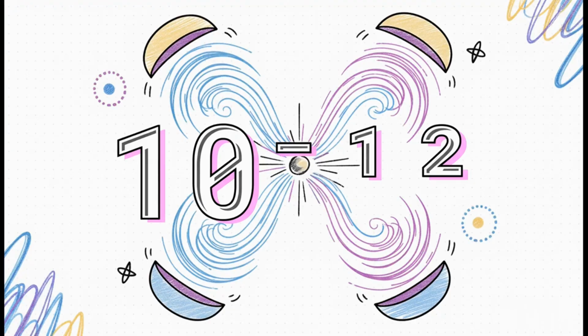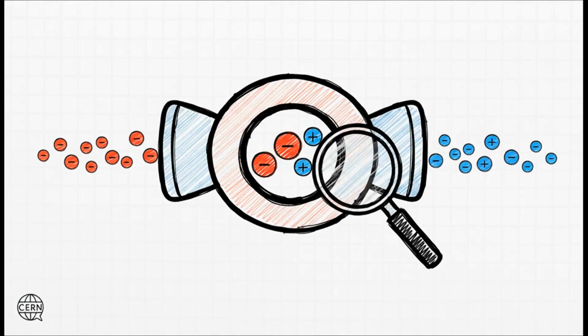One of its most famous achievements has to be measuring the magnetic moment of the electron, which is also known as its G-factor. Using a Penning trap, physicists have measured this property with an accuracy of more than 1 part in a trillion. Now, to give you an idea of how insane that is, it's like measuring the distance from Los Angeles to New York City and being accurate to within the width of a single human hair. It is one of the most precise tests of the standard model of particle physics that's ever been done, period. And hey, remember our opening question about antimatter?